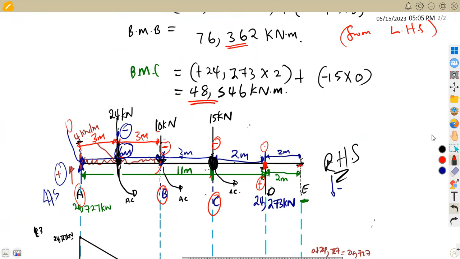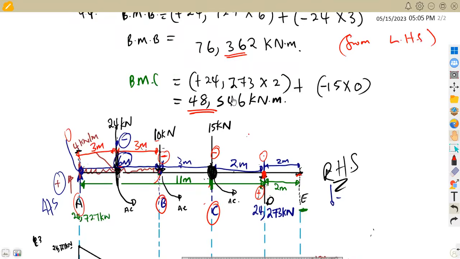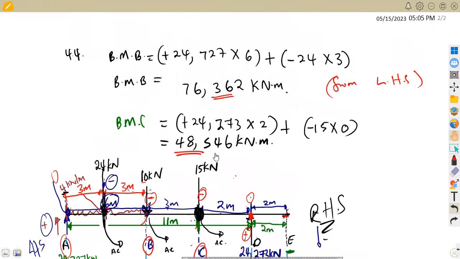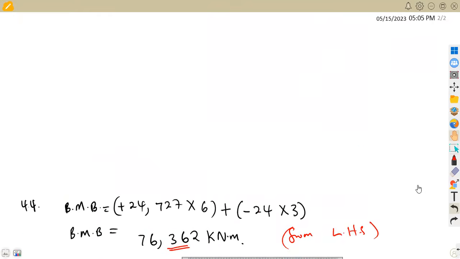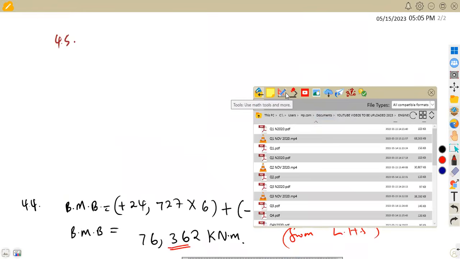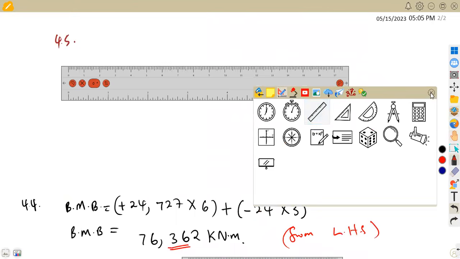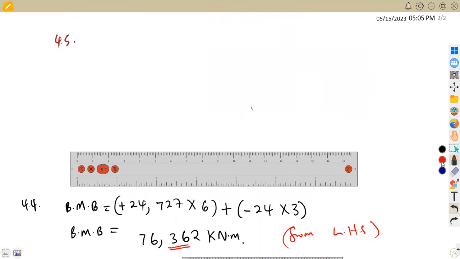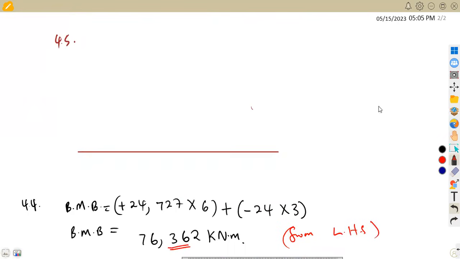Remember, when we are dealing with a bending moment, you need to know how to present it on that diagram. Okay, so let's present it this way. 4.5, we need the bending moment diagram. So in this case, I'm just going to have my horizontal line. Let me present this with a ruler so that we can have a proper diagram. All right, just a horizontal line.